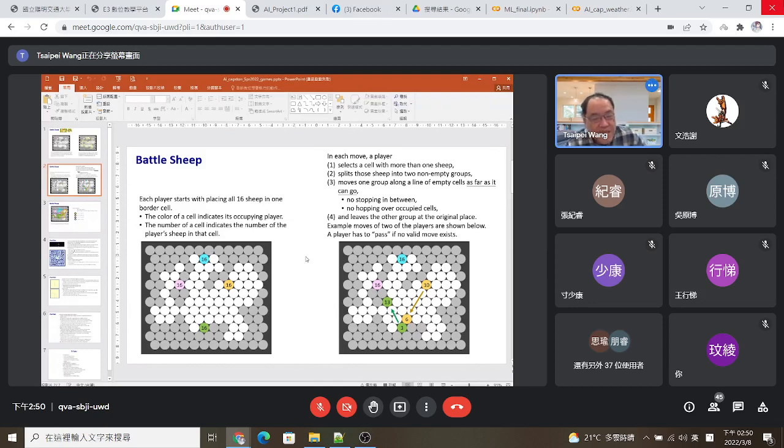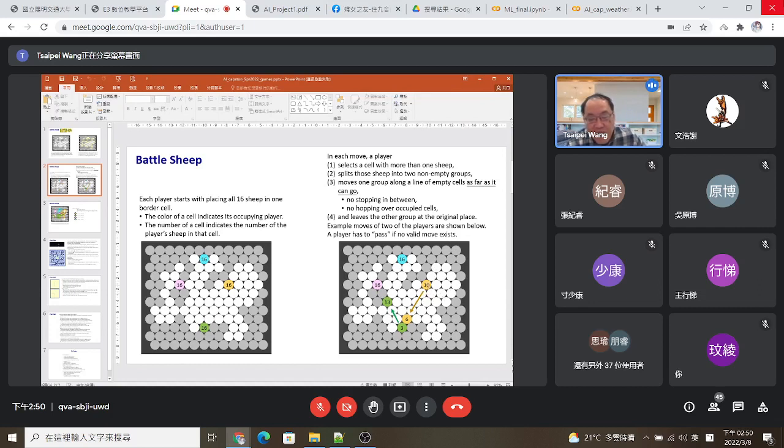In each turn, a player has to take one of the piles, divide it into 2 subgroups, and move one subgroup to another cell. And you have to move as far as it can go, so you cannot stop in between.